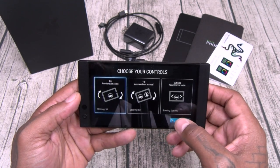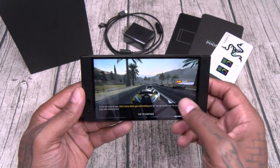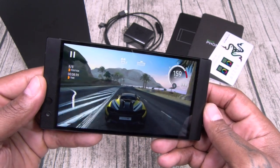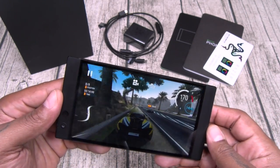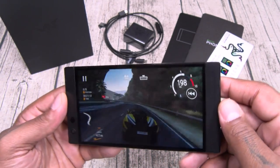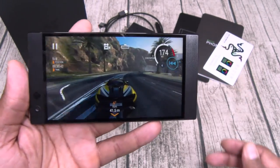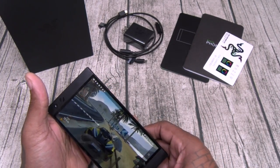All right, so here we go. Let's do okay. Okay, we tilt. That's how you steer. Here we go. Now, I'm trying to do this so y'all can actually see. I'm not really looking at the phone. That 120 hertz refresh rate. No lag. All right, hold on. Let me try to get this W. Let's go. Oh. All right, here we go. All right, but anyway, you get the idea. Nice and smooth.